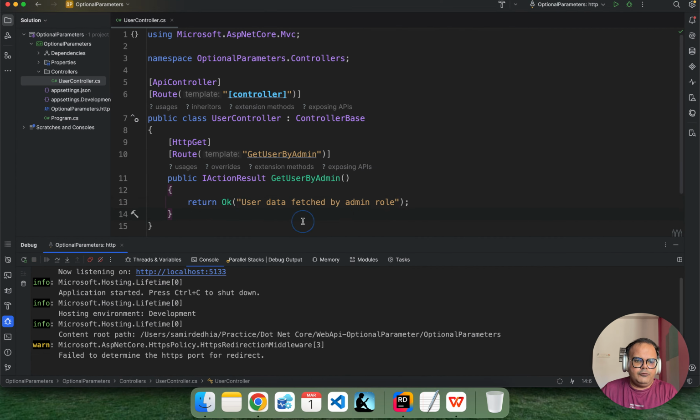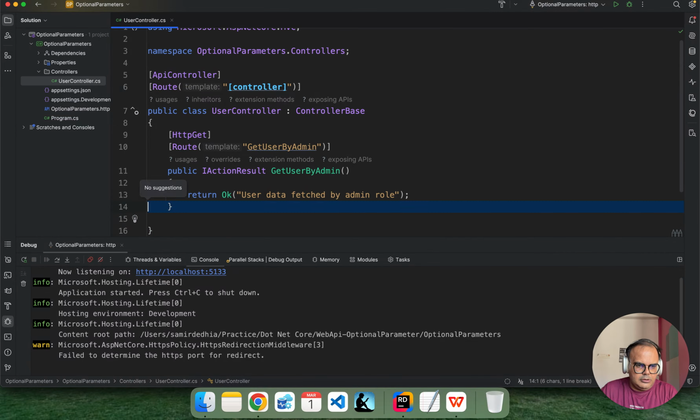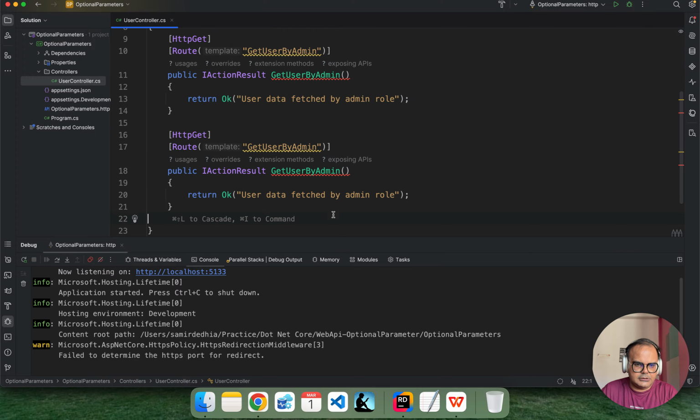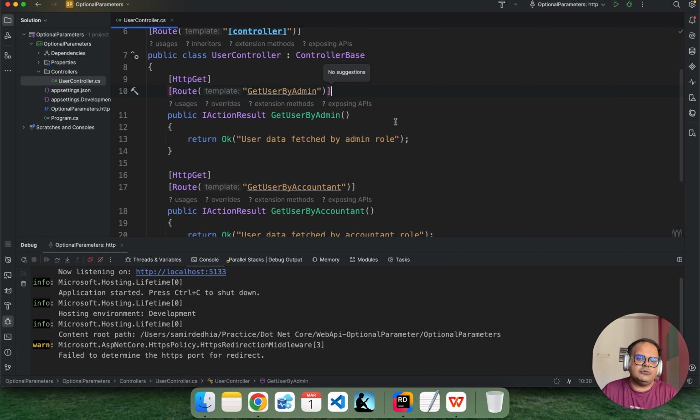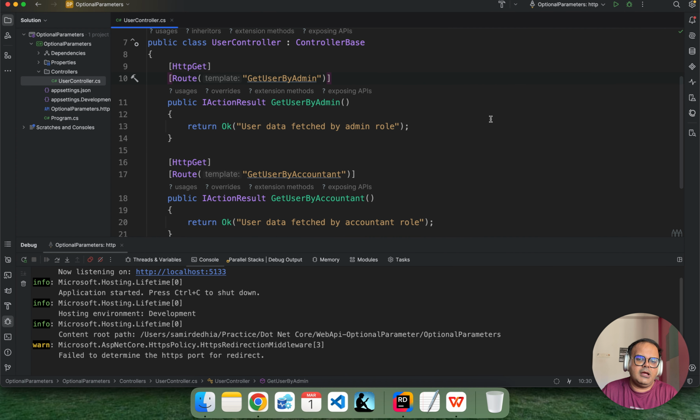Now, if you want to fetch the user data by accountant role, then usually what people do is copy paste, and name it accountant. And now for the same controller, we have two API endpoints. One is GetUserByAdmin, one is GetUserByAccountant.